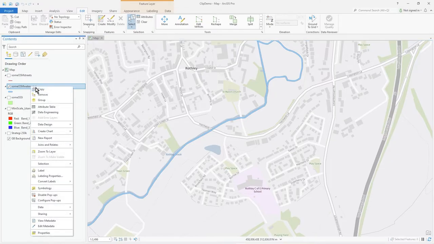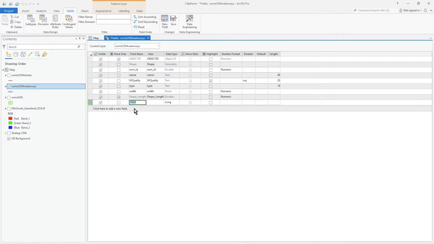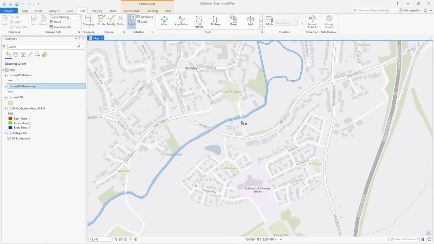Okay, and now in here, let's add a field. So I'll say new field, and we'll say my rating. We know it's a short, so that's any short numbers. And then to domain, change the domain. And don't forget, you can add new ones in there. You can jump straight to that if you like, but I usually create them first. WQ rating. Okay. And again, what's the default? So let's just save this. Close it. And let's see what happens.